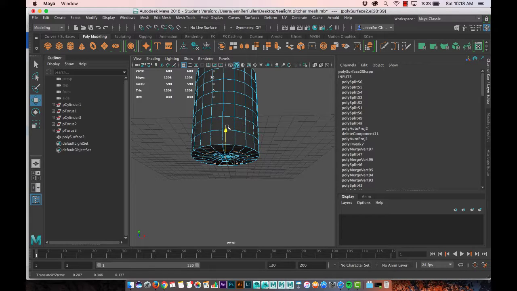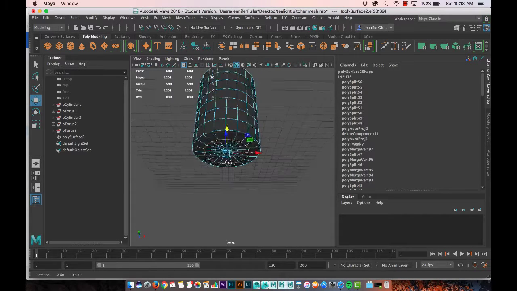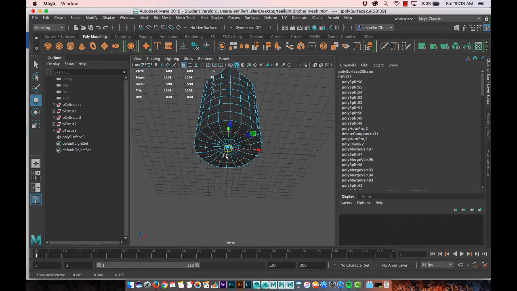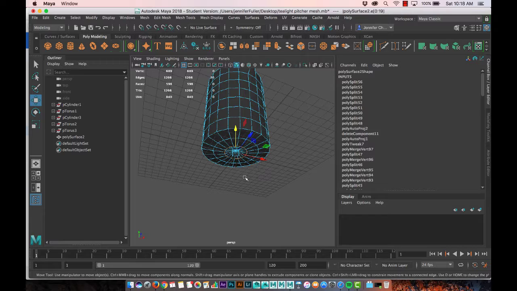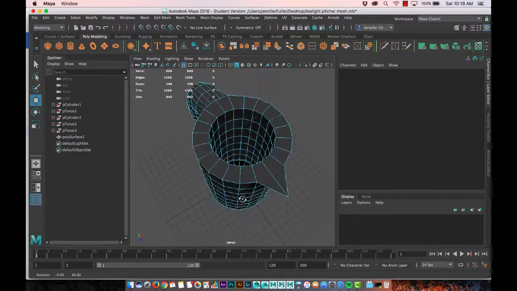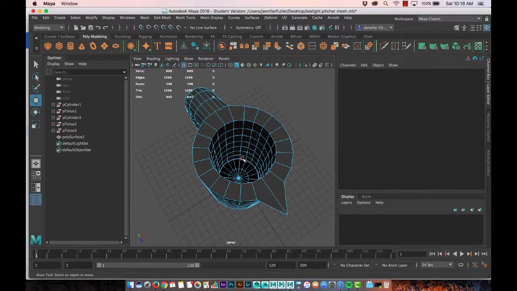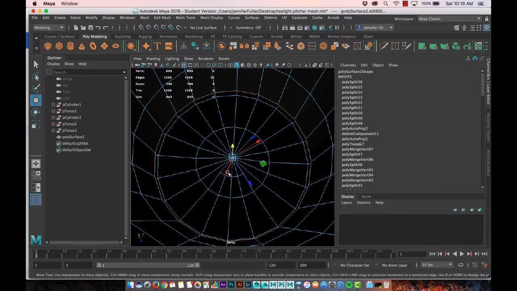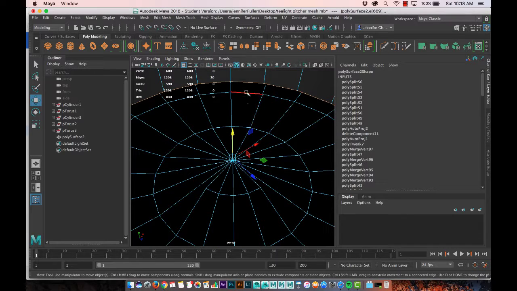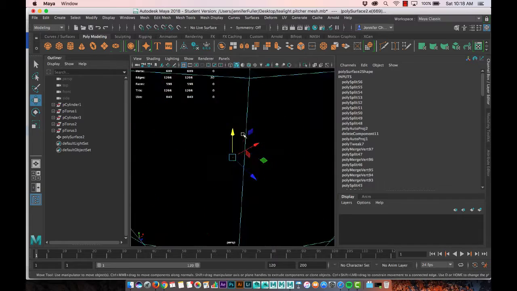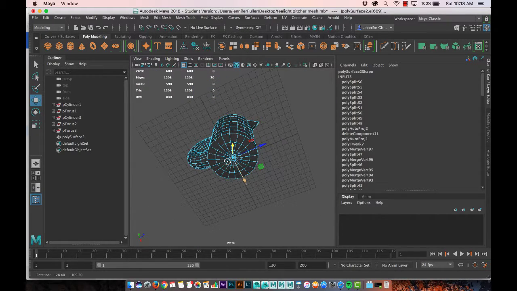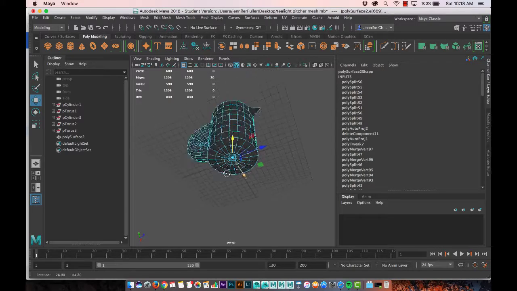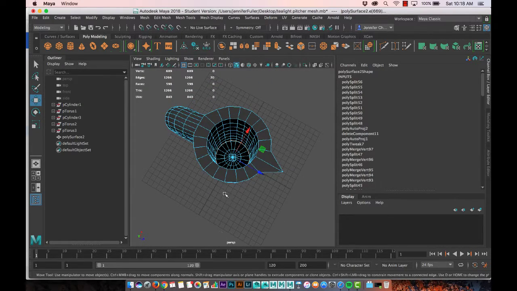So I could see, all right, that goes down. I can see from the outside, if I grab this edge loop, I can bring that down or up, depending upon what you want the shape of your picture to look like. So then I went back inside and I selected that edge loop. So this was the one I first grabbed, so the one right above it. And then I can see that's not something that's on the bottom. So that's your inside edge loop.